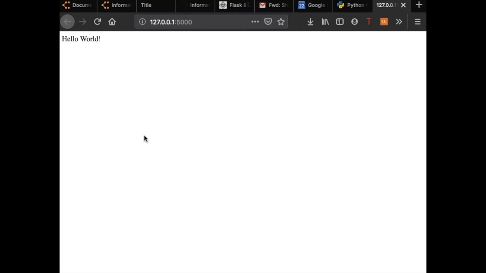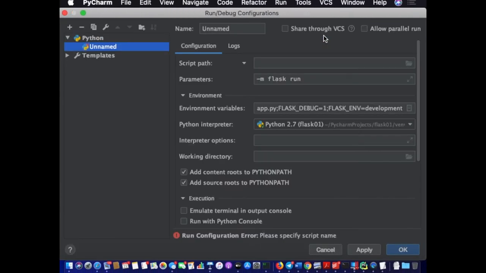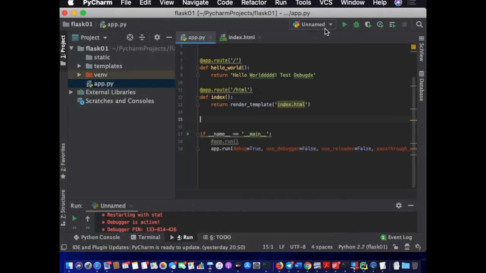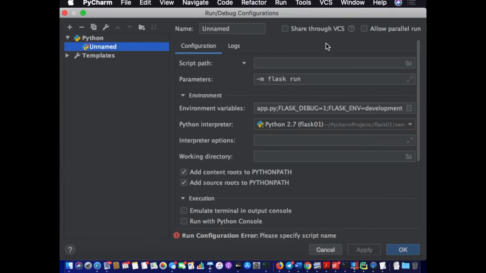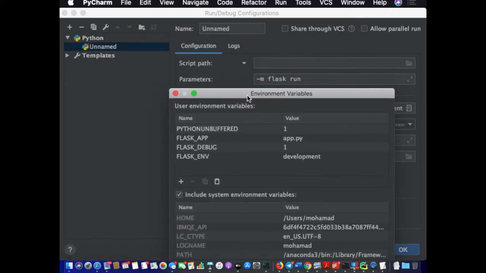If you are using the community version, okay, I will show you something. I will go very fast. You need to come to here. This is the community version. You need to come to edit config. You have to create everything as it is for Python. Only you need to put some parameters, that is dash m space flask space run. Then you need to put some environment variables here: FLASK_APP, where you give the name of the app, FLASK_DEBUG, FLASK_ENV set to development. Take a picture if you want. I will put them near together. Please take a picture if you are on the community version. Okay?